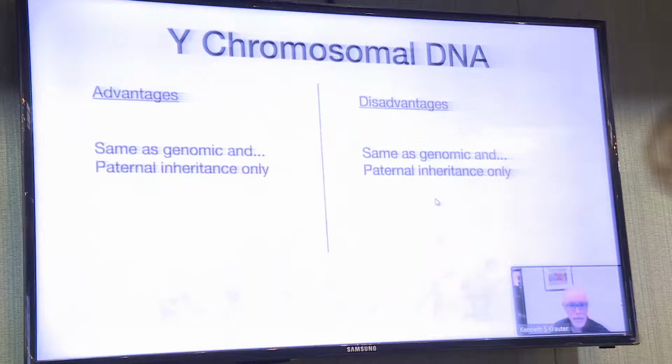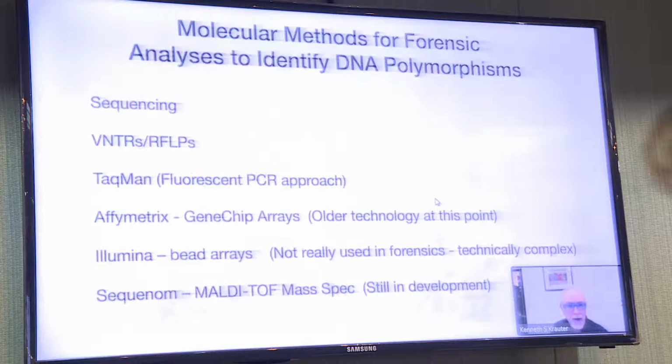Okay. Y chromosome DNA has similar problems. It's only useful really in paternity studies because it's passed only in the male germ line. And particularly if the criminal happens to be a female, you're out of luck. Okay, so molecular methods then for forensics that are widely used include actual DNA sequence analysis, which is not currently the method of choice, but one day will become the method of choice as sequencing technology gets cheaper and quicker and more accurate.